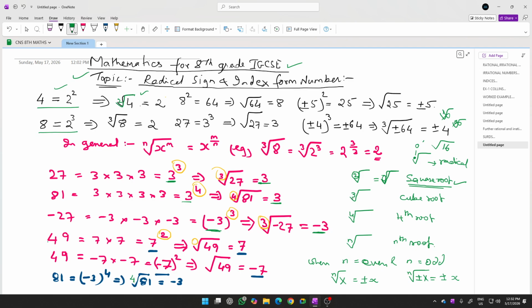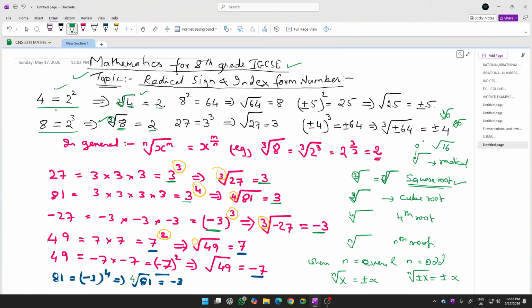Then you have the radical sign with a 3 over here. This 3, when placed with the radical sign at this position, is read as cube root. So can you see this number? This is read as cube root of 8 because of this 3. Because of this 2, it is read as square root of 4. Cube root of 8 is equal to 2, and square root of 4 is equal to 2. So these are the numbers in radical sign and these are the numbers in index form.